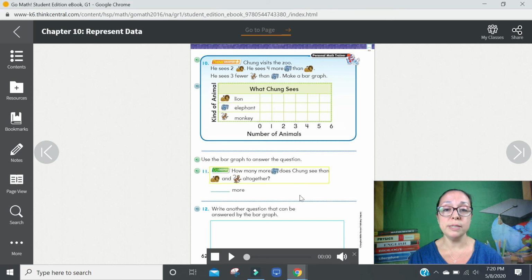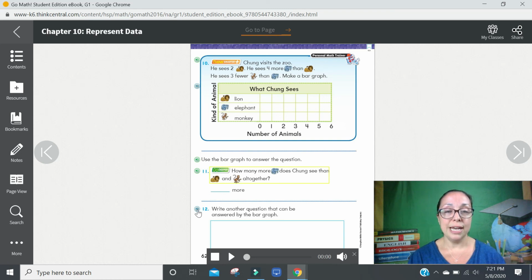So you have some white space here, or you have paper at home. You can write down step 1. What's your answer for step 1? And then for step 2, how many more elephants than that number? We're comparing again. So first we're going to add, but step 2 we're going to subtract. Como estamos comparando, el primer paso es de sumar los leones y los monos, y entonces para el segundo paso vamos a restar del número de elefantes. Okay, be very careful. Once you get that second step answer, that's the one you're going to put on the line here. So la respuesta del segundo paso es lo que vas a poner aquí en la línea.